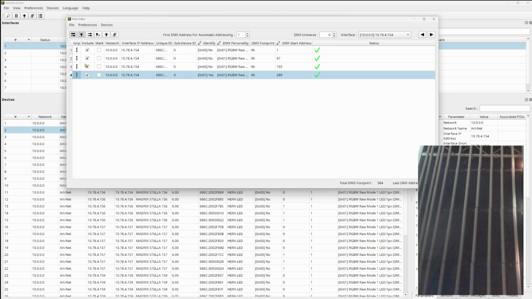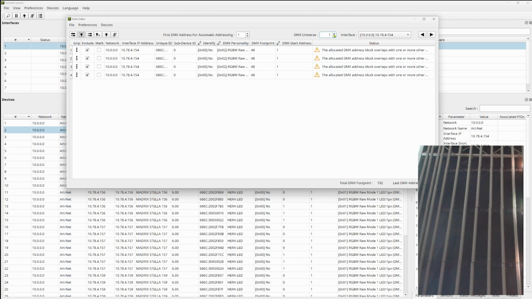And now we can navigate to the next universe of this interface. And also there we have to double check where the fixtures are located. First one, okay, is on the bottom. At the moment, you can see the automatic address isn't activated. That means I move it down, but no DMX start address will be changed. This is the third one, second one, first one, and what we also can do, we can select this button. That means the address will be automatically set, but not always when you move something.